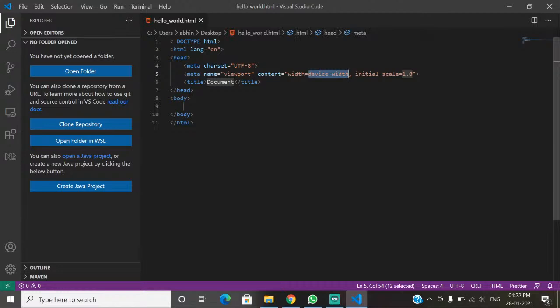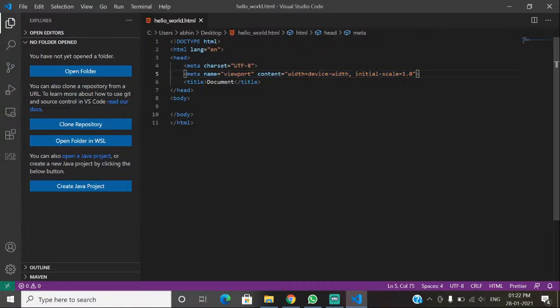So see, here are the basic definitions of the HTML elements. This is the head tag, the head element, with the head starting tag and the head ending tag, and here are the contents of the head tag. So this whole thing is called the head element. Now you'll find meta name equals viewport. This is usually used to define the viewport you are using in your HTML page. This is not required for us.